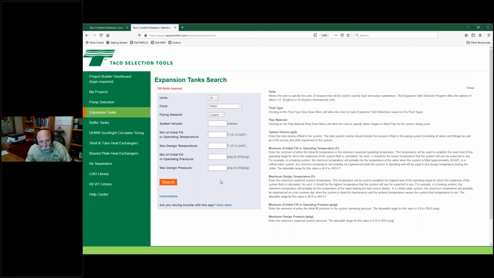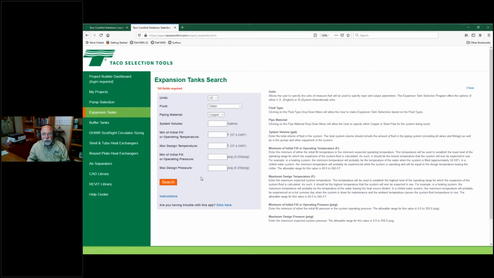So again, I'm pointing out that this number you should give some more consideration to, and basically what I'm trying to get you to do is oversize your expansion tank a little more. A lot of times we already do that just by nature, so this is one of those things that's not a problem, and I'll finish up with that. So minimum initial fill or operating pressure, minimum and maximum. So you've got max temperature, and minimum and maximum pressures as well. Anyway, I got that temperature flip-flop there, but everything that I put on that list is applicable.